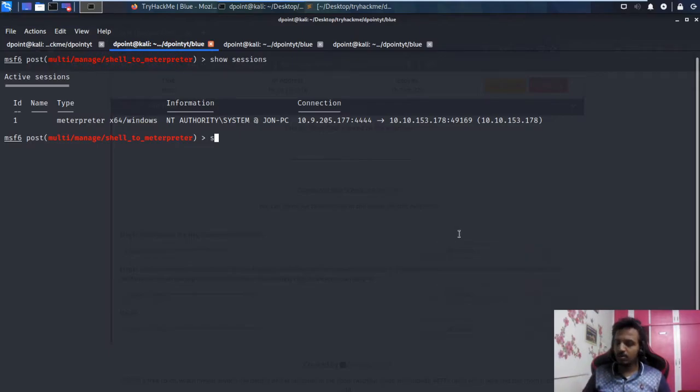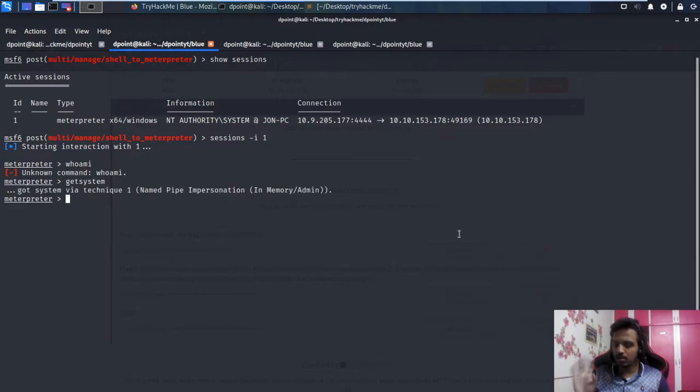What we need to do is sessions. Either I can do sessions and then that, or I can do sessions interact with one. We have thousands of other ways of doing that. Is it running? No. Why is it not running? Get system. It is giving me something at getuid. Maybe this is what was meant for the interpreter, but I can type shell to go inside it. Should I do that? If required, we can. But why would I need that? Because I have much more privilege as an interpreter than I have as a shell. So let's stick to this, and let me do print working directory.